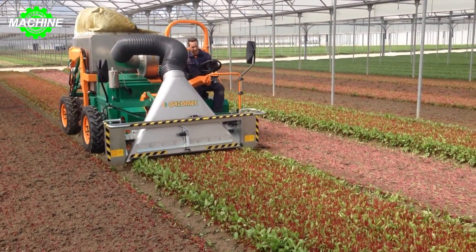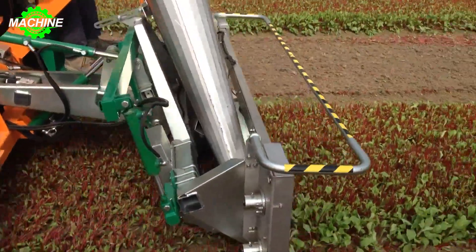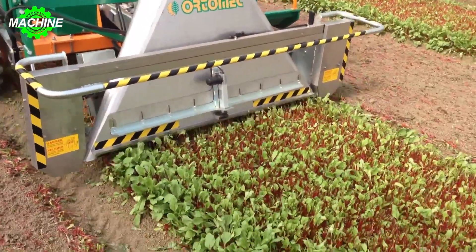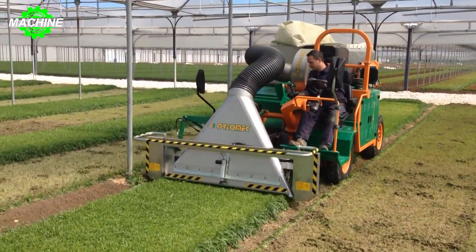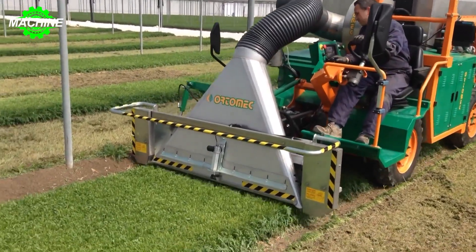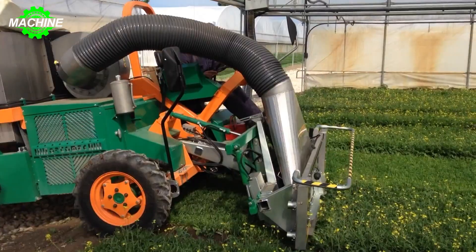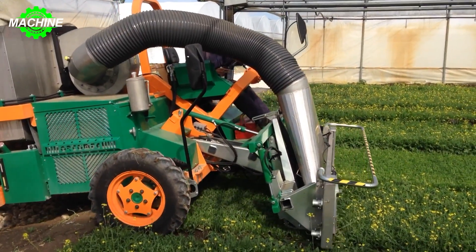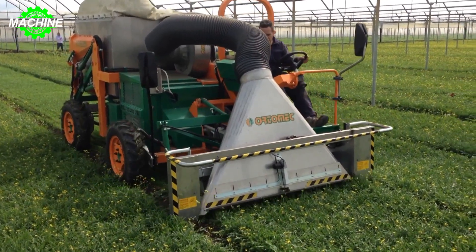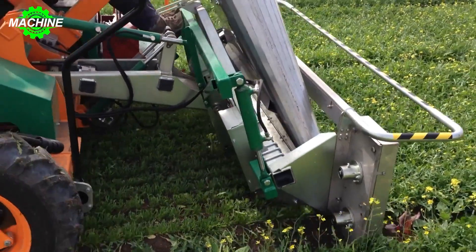The Cleaner 2 Sheepweed Harvesting Machine is a revolutionary advancement in agricultural technology. This autonomous machine, equipped with four driven wheels including two precision steering wheels, redefines efficiency and productivity in sheepweed and herb harvesting. With a robust structure measuring 525 centimeters in length, 230 centimeters in height, and 210 centimeters in width, its high-capacity design ensures rapid and flawless suction, supported by an advanced suction system that guides the product through a shredding bin.